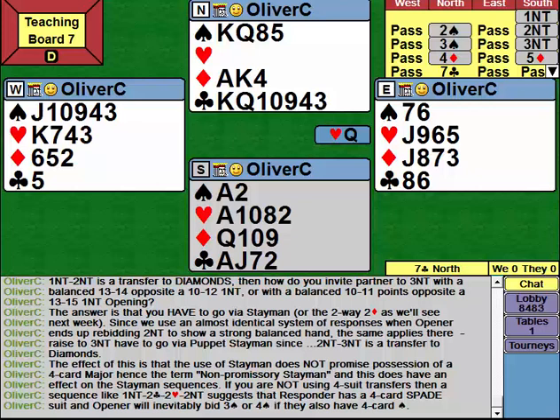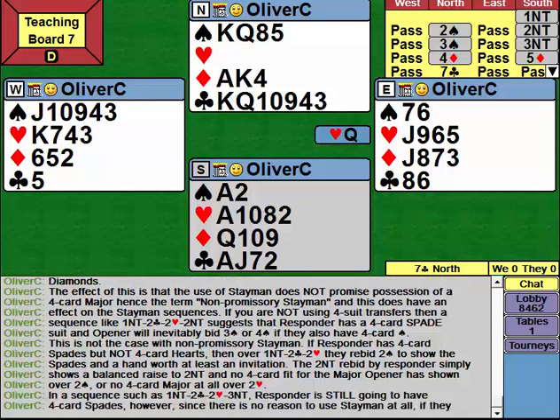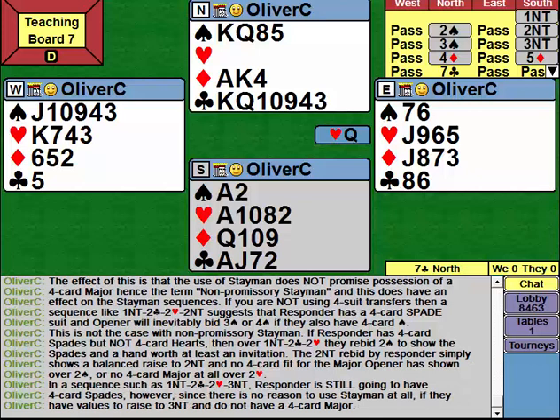If you are playing non-promissory Stayman, as it's known, then that inference isn't available, and you have to specifically show the spade suit if you've got it. Okay, I'm not going to spend more time on that because we've already effectively covered most of that.